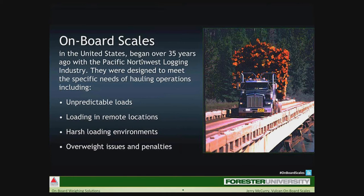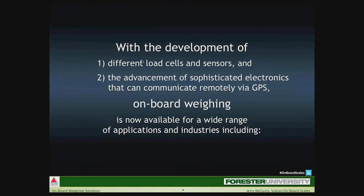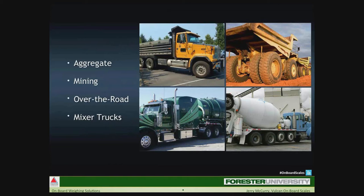With the development of different types of load cells and sensors in the years that followed, electronic onboard scale systems became not only more accurate but also repeatable — and we'll talk a lot about both accuracy and repeatability in this webinar. Different types of load cells and sensors allowed onboard scales to be retrofitted on other types of vocational trucks. Advancement of electronics allowed more reliability of meters and devices to read weights, and eventually the transmission of these weights outside of trucks. Onboard weighing is now available for a wide range of applications including aggregate, mining, over-the-road, and mixer trucks.